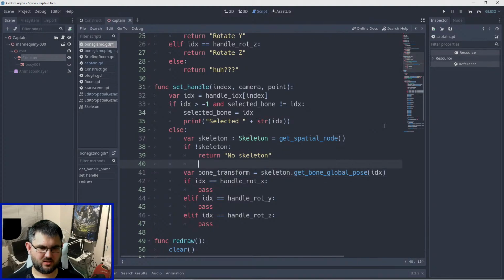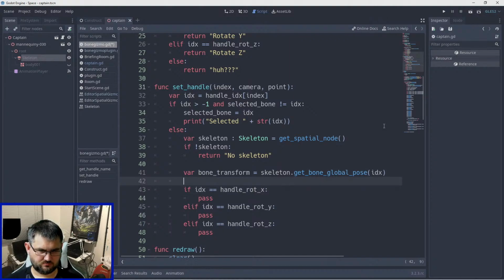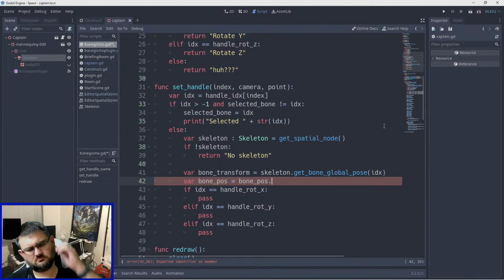We get our skeleton. We get the bone transform of the bone that we're trying to edit. Cool. Then I actually want to have our bone pulse already. Bone pulse dot origin.